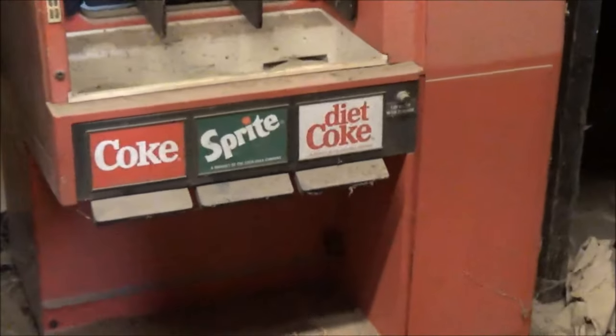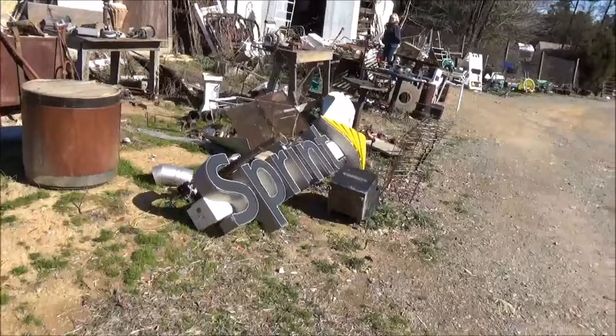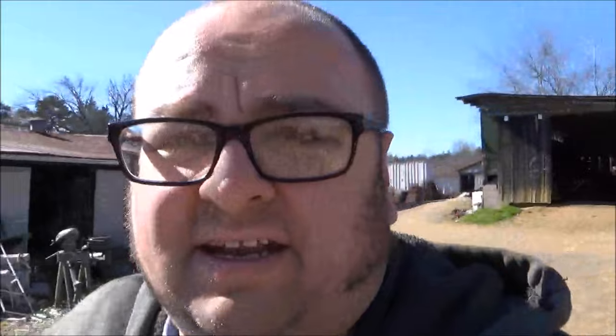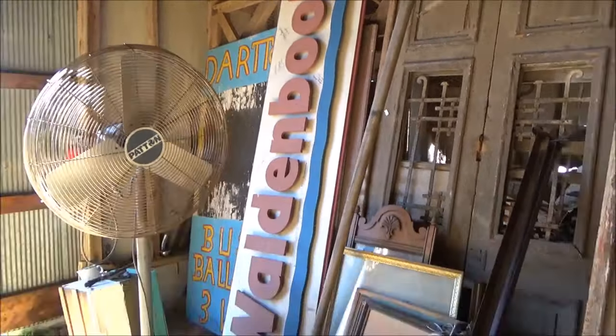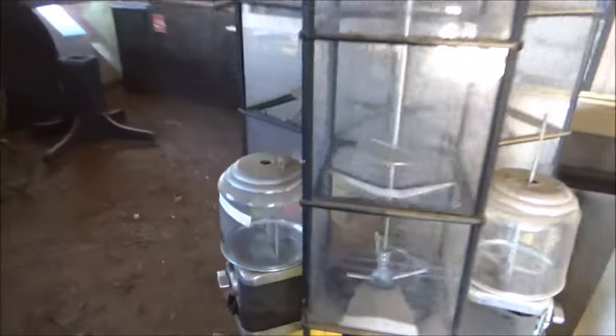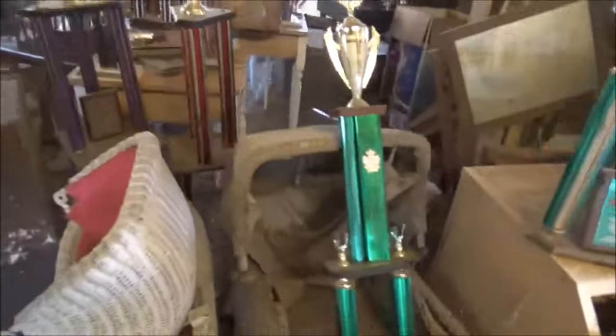That's a real old timey soda fountain. There's another old jukebox. I'd like to have Word Up by Cameo. Just look at all this glorious junk. Big old Sprint sign. Last time I was here, I actually stepped in a big pile of industrial Vaseline that just went up through my toes and completely covered my foot — I was wearing flip flops at the time. It was truly horrible. Walden Books — back when bookstores existed. Look at this hardcore super gumball and prize machine. Maybe I'll get myself a nice trophy while I'm here. I deserve it.